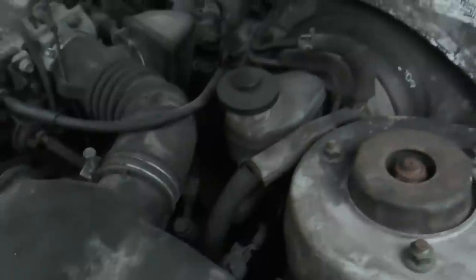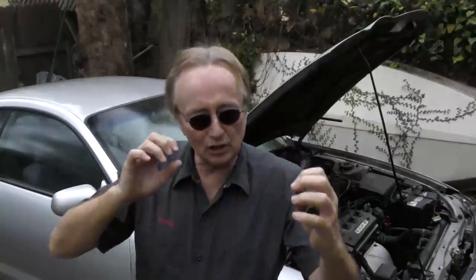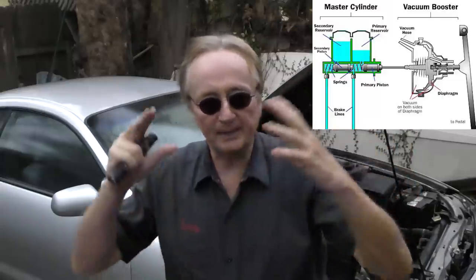The next thing to check for is a brake fluid leak that's not external but internal — the system is leaking and you're losing fluid. Check the brake master cylinder; you'll find it's getting low on fluid, sometimes the brake light will come on. But try as you may, you can't see any leaks. The master cylinder would be leaking, and you might say: if it's leaking, how come I can't see it? Well, that's because the master cylinder bolts on to the brake booster, and if it leaks, it can leak on the back seal of the master cylinder and the fluid will drip inside the booster, which is a sealed unit.